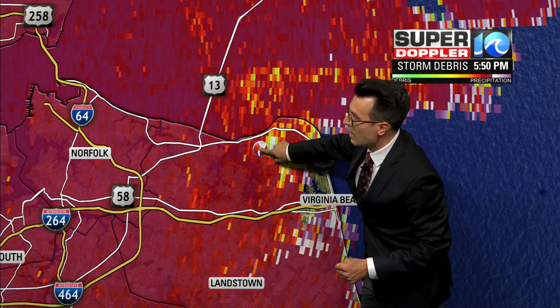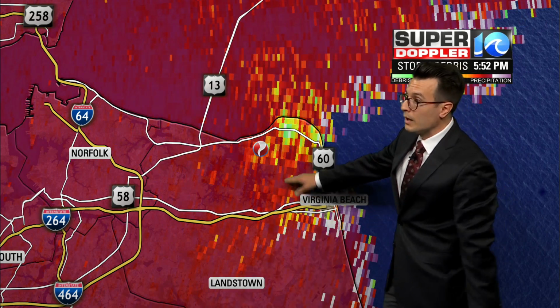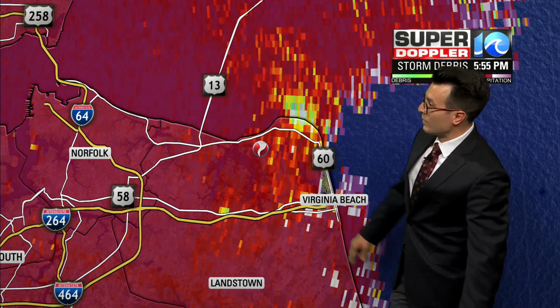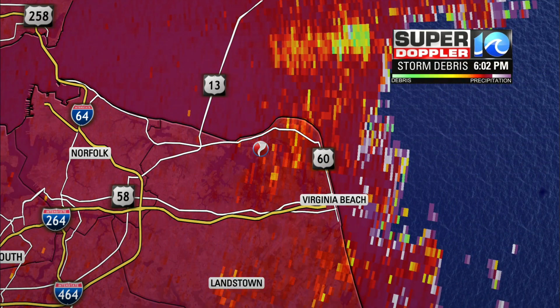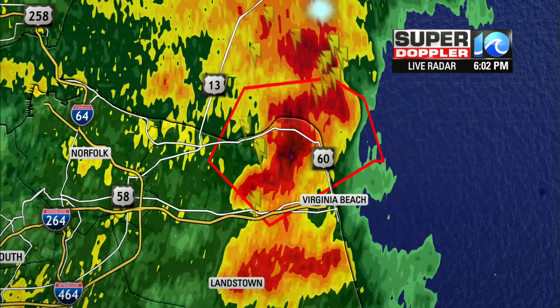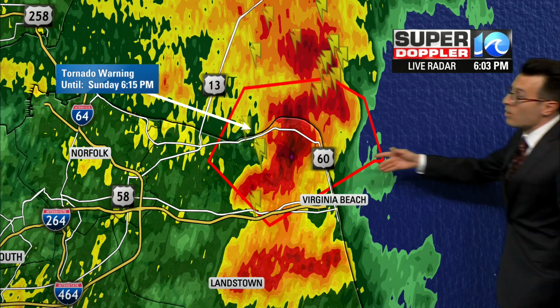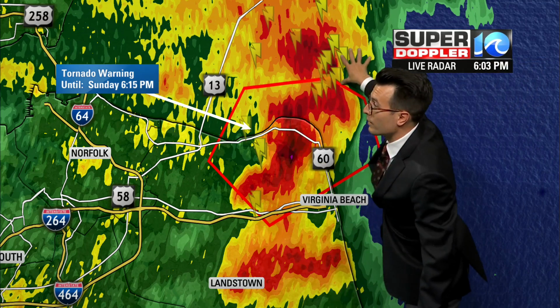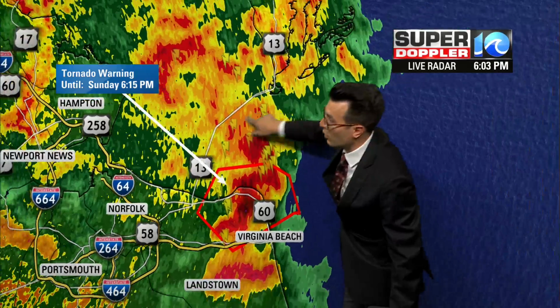So that was where that tornado was reported by, you said it was a National Weather Service employee. Yes. Reported a tornado. So that short amount of time near Great Neck Middle School or so. So we'll get some more information as that goes on. Right now, though, the greatest threat with this tornado warning, Jeff, or at least from that tornado, that's way up here now. That's where all this lightning is right now. So the intensity kind of moving up towards the bay. So that's where all that is.